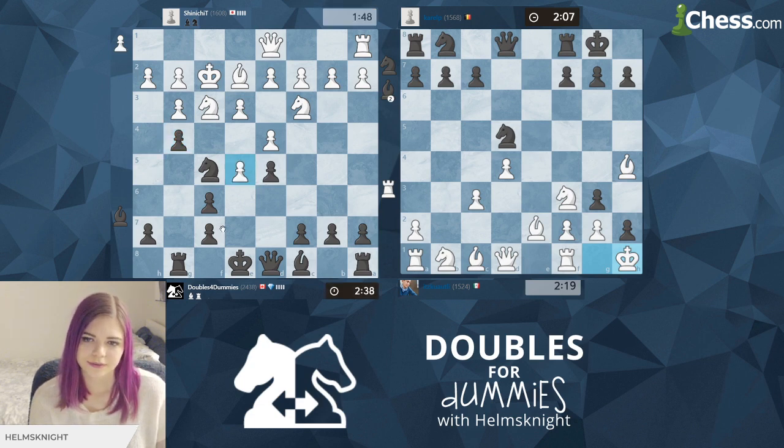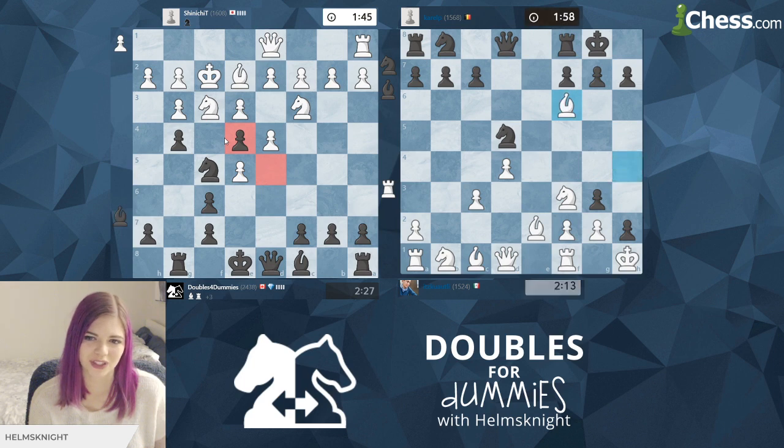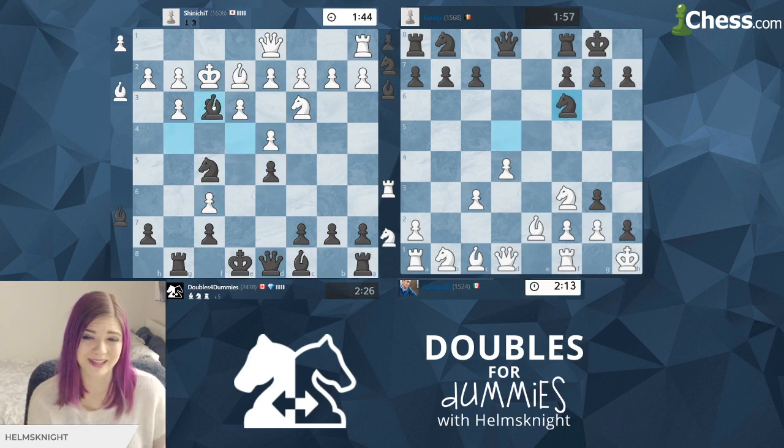So here, I don't even know what I'm doing. I'm not really doing anything. Taking this knight isn't even really good for me. Maybe bishop at e4, try and get something going on in these light squares. It's kind of tricky. Now I can maybe take and get away with it, but pawn at e7 is annoying.